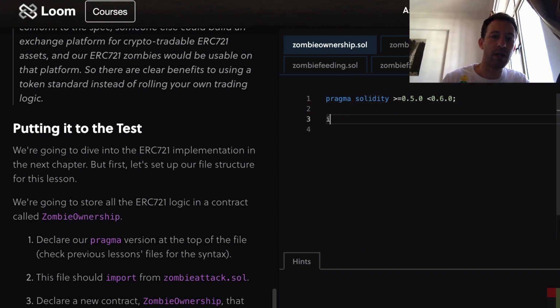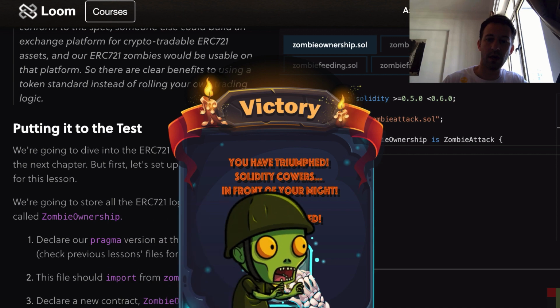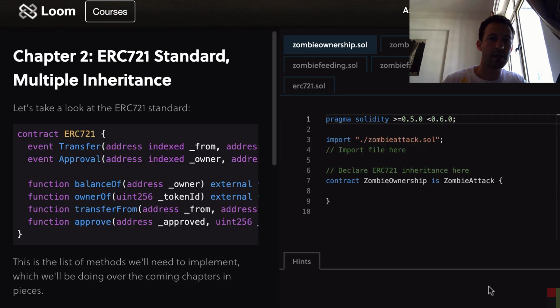Then we import zombieattack. And then we declare the smart contract of our token that we're going to call ZombieOwnership, and it is ZombieAttack. So it's going to inherit from the ZombieAttack smart contract, and for now we're going to leave the body empty. Okay, so we pass this chapter.